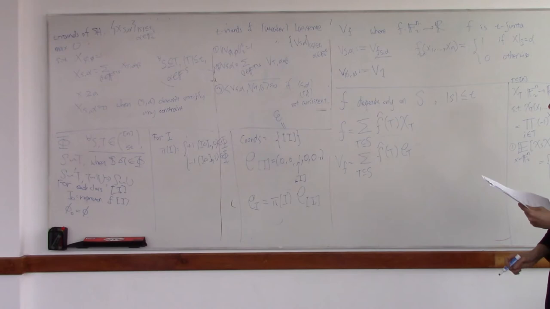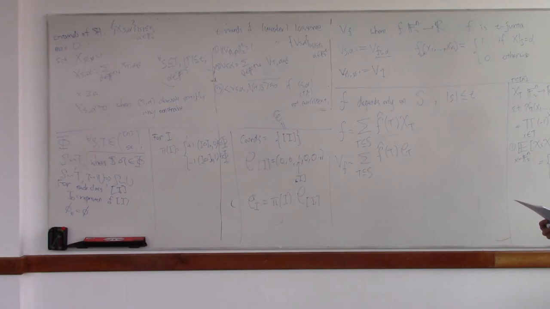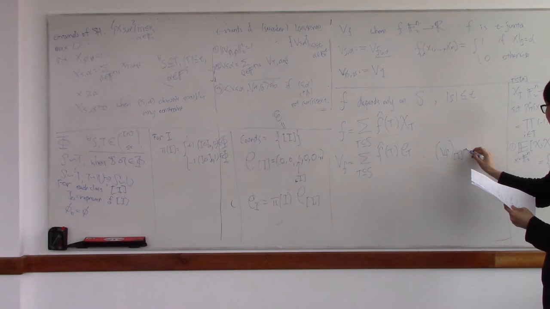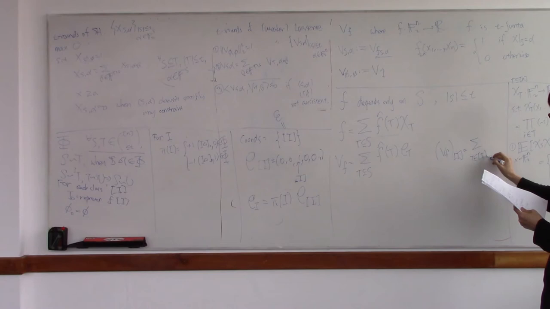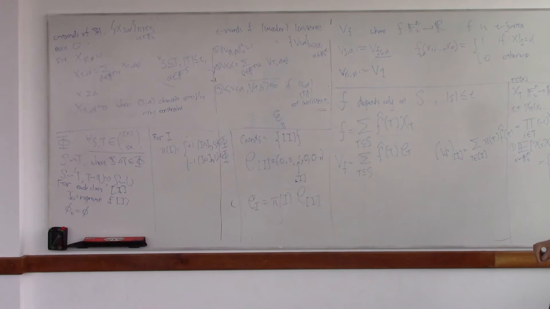So it is not just a vector. Just a dumb question: technically, are the equivalence classes just for sets, or are they for sets and pairs, like the sets and the values? Just sets. Okay. So if you look at one coordinate of this vector, it's going to be something like this. Don't you need pi at some point? The pi is in the expectation, so pi was integrated here. If you look at just one coordinate corresponding to one equivalence class, then you get this sum over T.